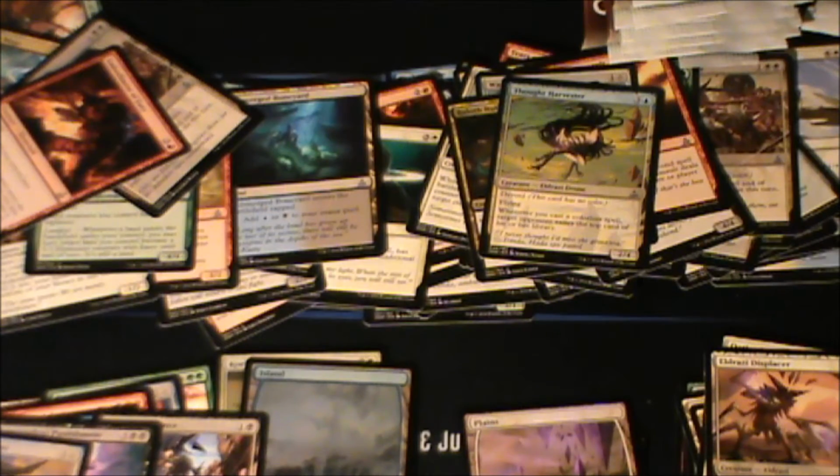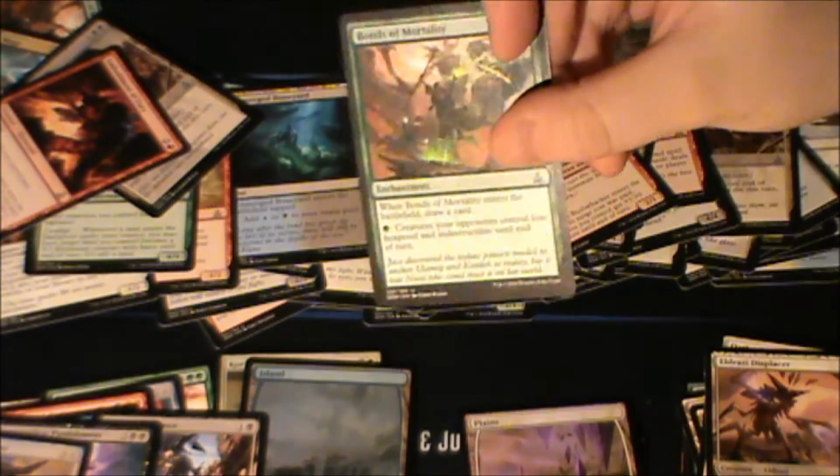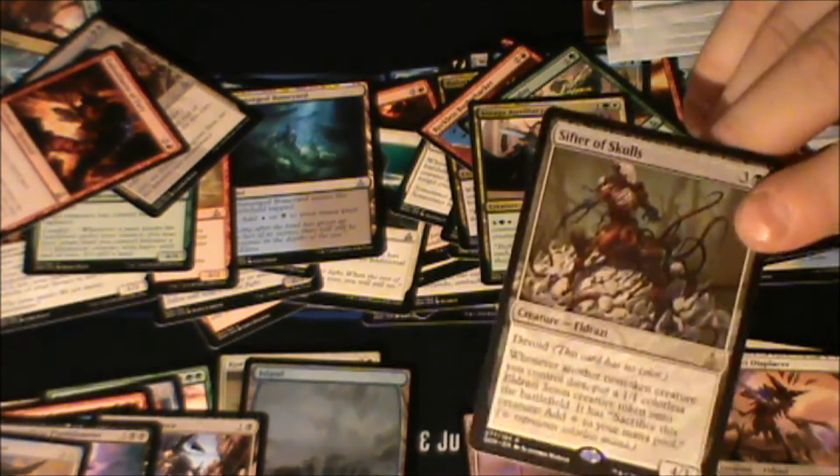Sweet! Right, Reckless Bushwhacker. Bonds of Mortality, Jor Auxiliary, and the rare is a Sifter of Skulls.